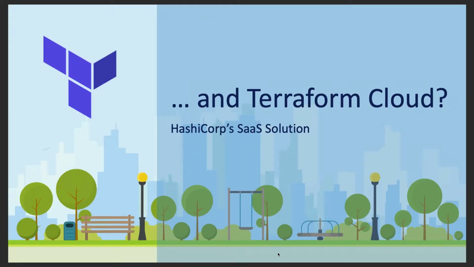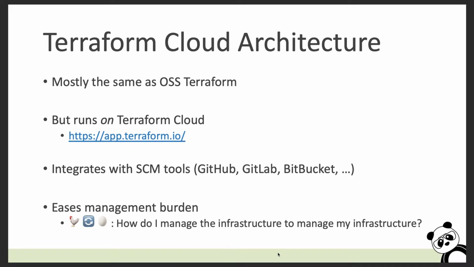Now, what about Terraform Cloud? Terraform Cloud works mostly the same as open source Terraform, but it runs not on your local machine or on your CI/CD server, but on Terraform Cloud. You find Terraform Cloud, and we will very soon do this, under app.terraform.io. Terraform Cloud integrates with source code management tools such as GitHub, GitLab, Bitbucket, and it eases that management burden, the age-old chicken and egg problem. How do I provision the infrastructure that I use to provision my infrastructure?